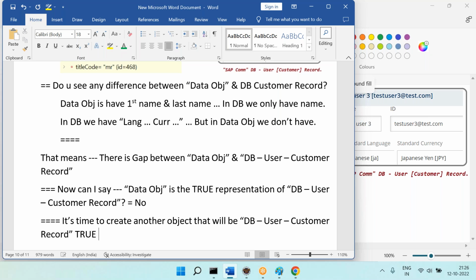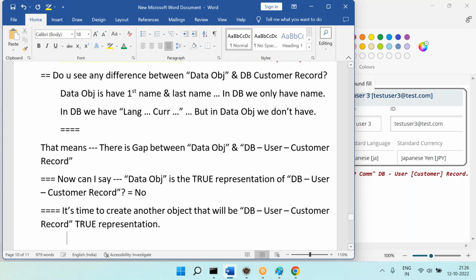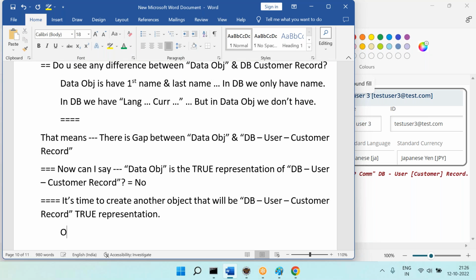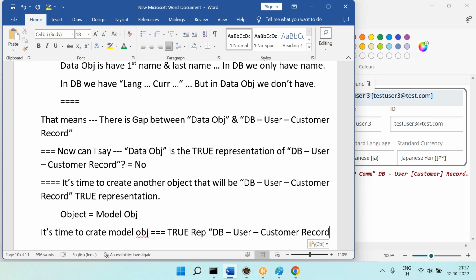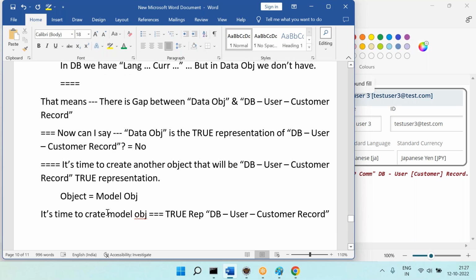Are you guys paying attention? Then you need to call this object with a different name. That object is called a model object. So in simple words, it's time to create a model object, which will be the true representation of the database customer record.